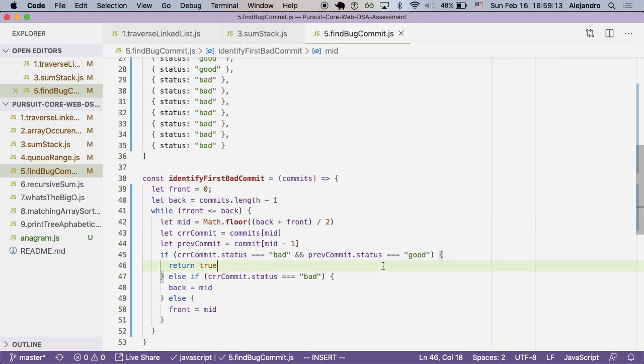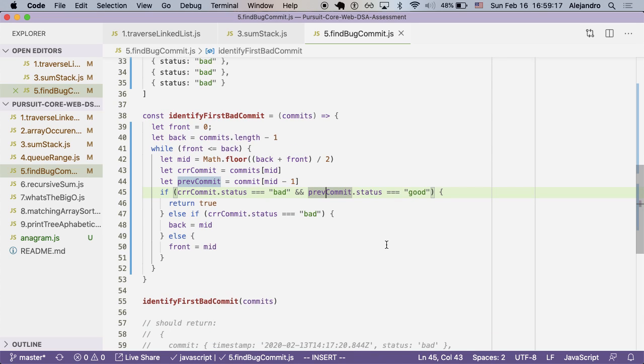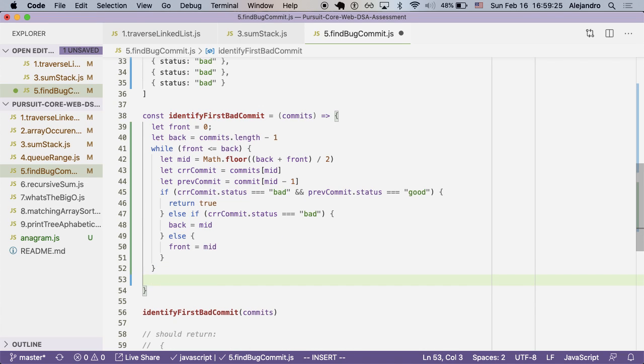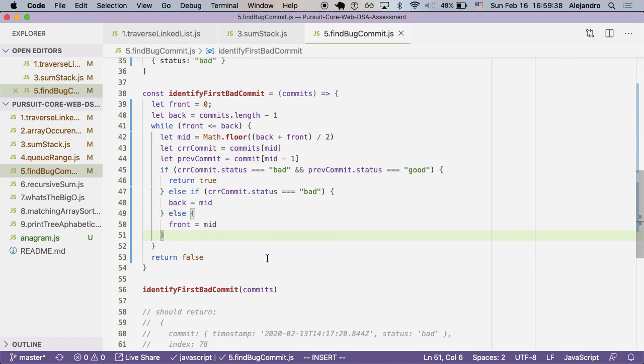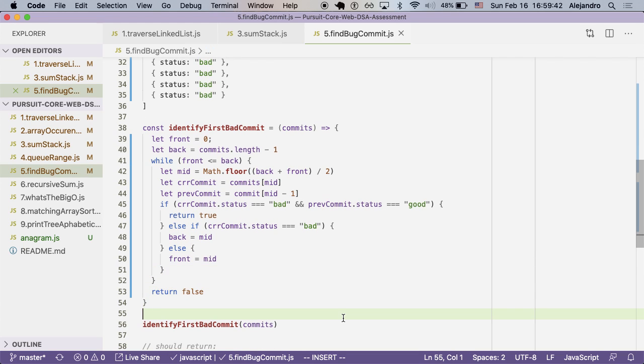Cool, so let's try this. Anything else here? Put return true if it finds it, and otherwise let's return false. Let's try this out and see if it finds it first.